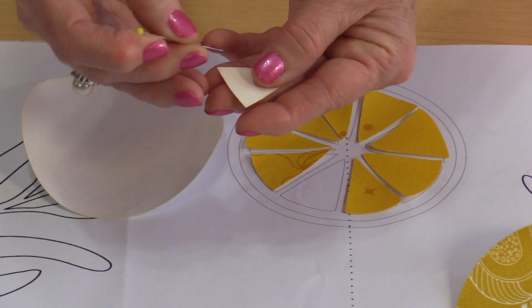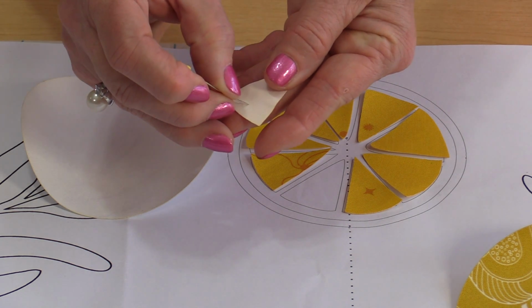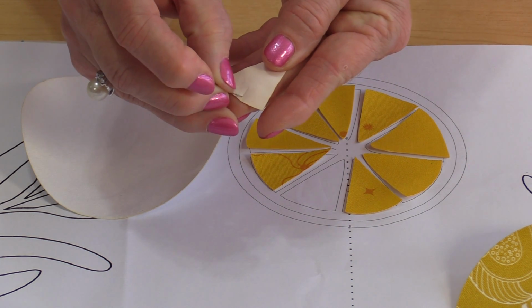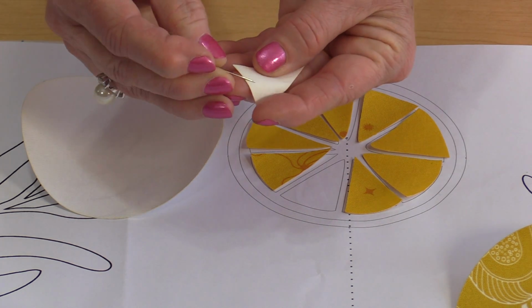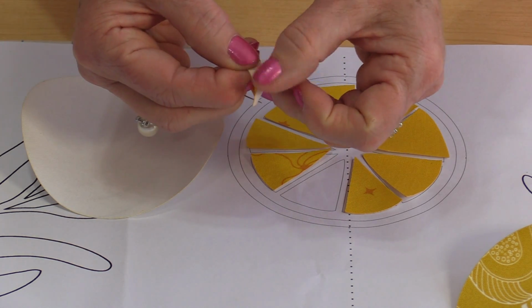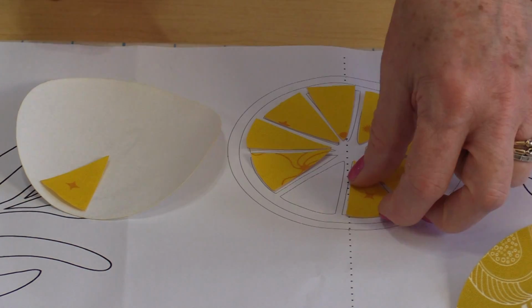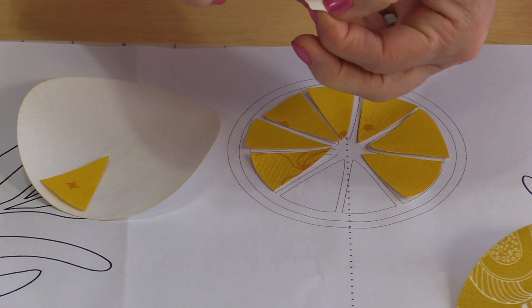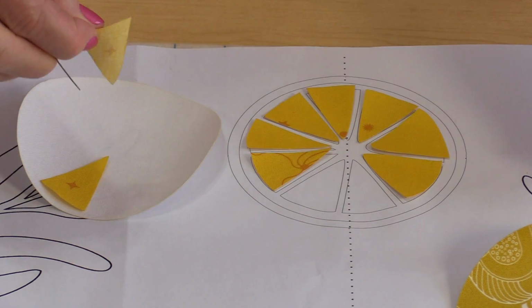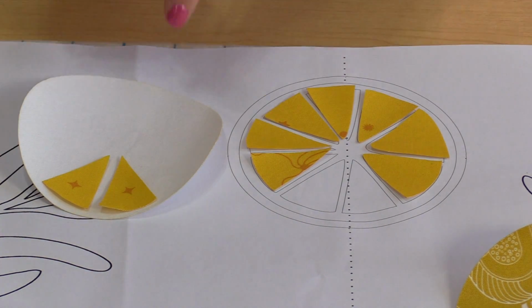If not, you can just take a pin and on the paper side, just run that pin along the paper. It's going to put a little cut in that paper, and that's going to help you grab that paper and peel it off. And I'm going to place that on. I'm going to continue scoring the back of that paper and removing the paper from all of my lemon wedges. And I'm just going to transfer them over.